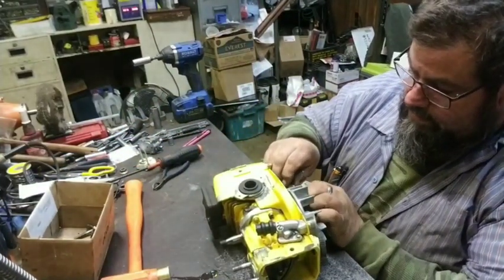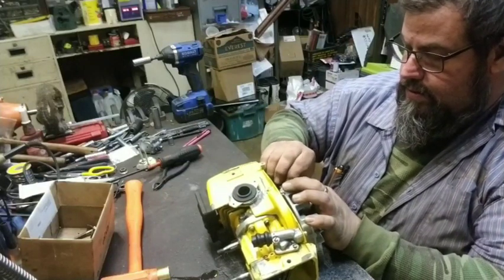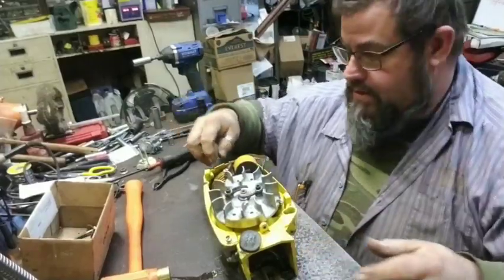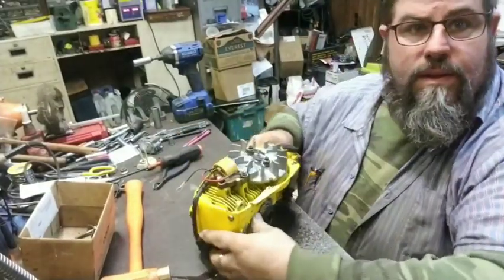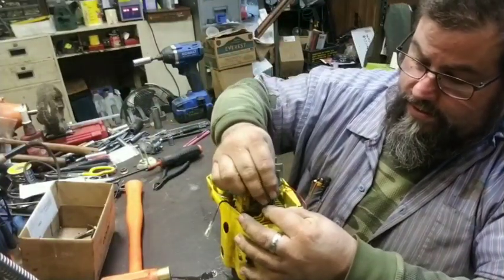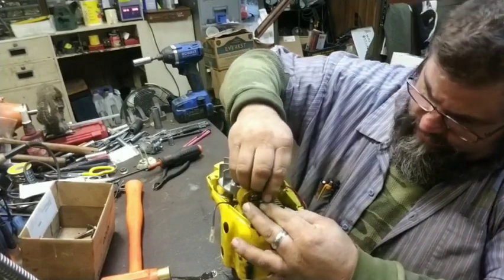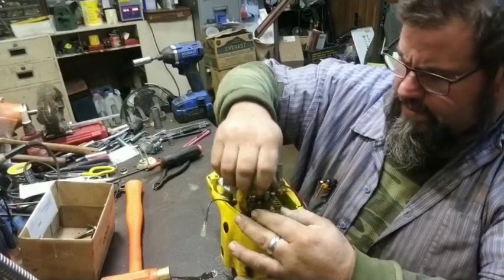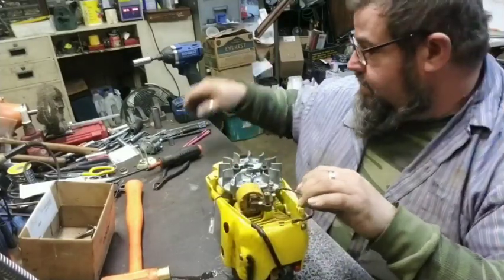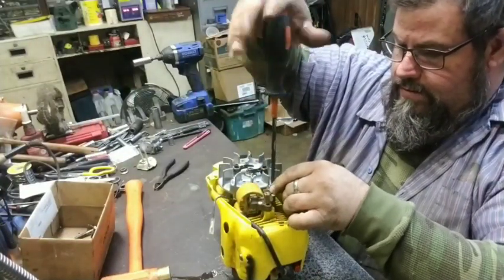We're going to put the ground wire on. Set it up there where y'all can see. The ground wire goes on the top coil bolt right there. This is the long one. It has the side cover in it. There it is. And we're going to get it run down.